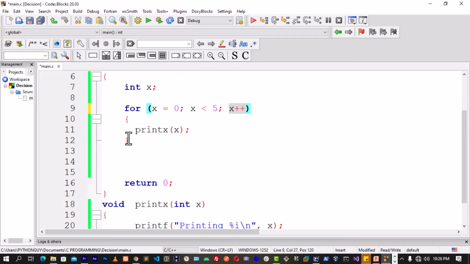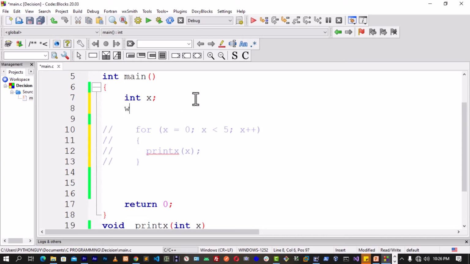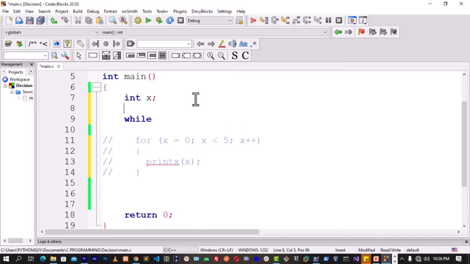Now coming to the while loop, I'm going to comment this out. The while loop says: while x is less than 5.